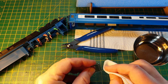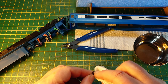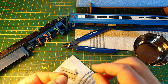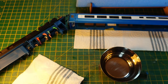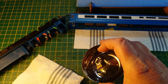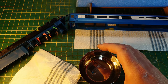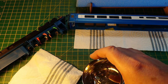Right. Go around the edges, and then I'll bathe it in it like that. Just that one out. Put it back in the liquid. Don't need that in the way anymore. Swirl it around. Tilt it to one side so it's got some depth. You don't want to waste loads of IPA by pouring it in flat. You end up using far too much material, substance, whatever you want to call it.